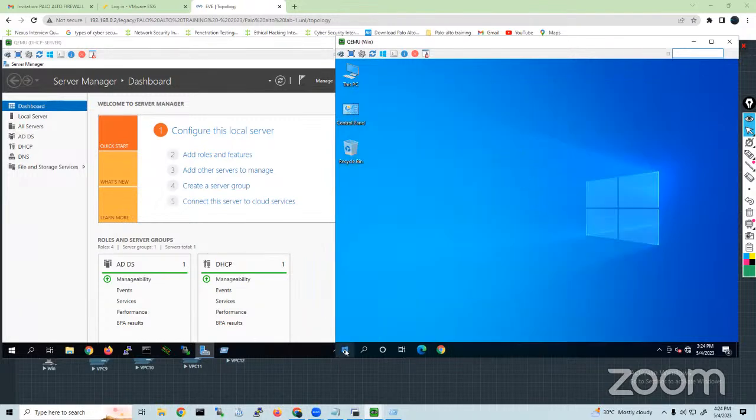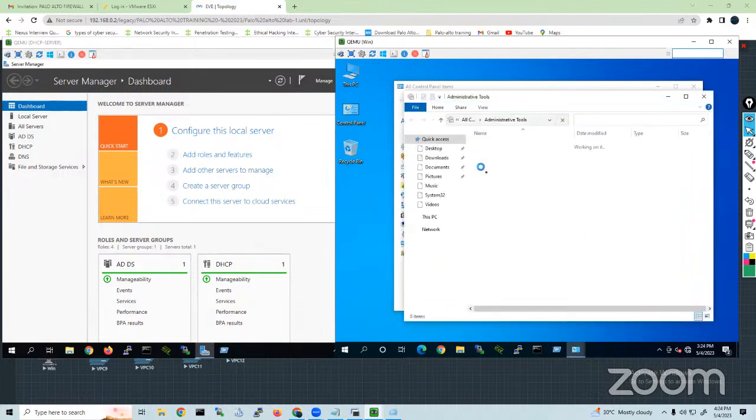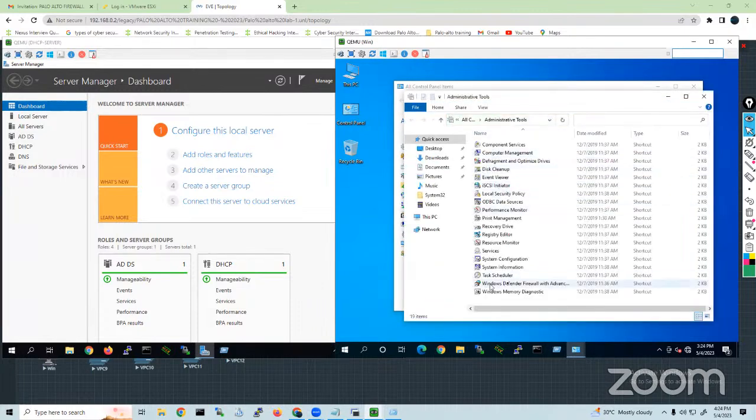So here in the start menu itself, you have Administrative Tools, which means you can go through there, or else go to Control Panel, go to Administrative Tools, and here we have a list. So here you can just see Local Users, local, Computer Management.